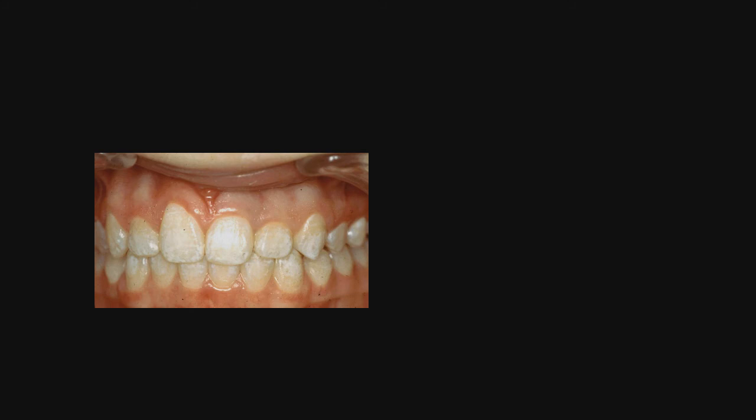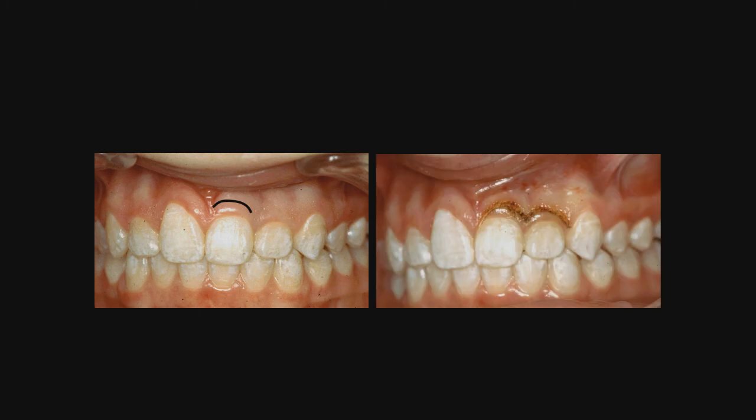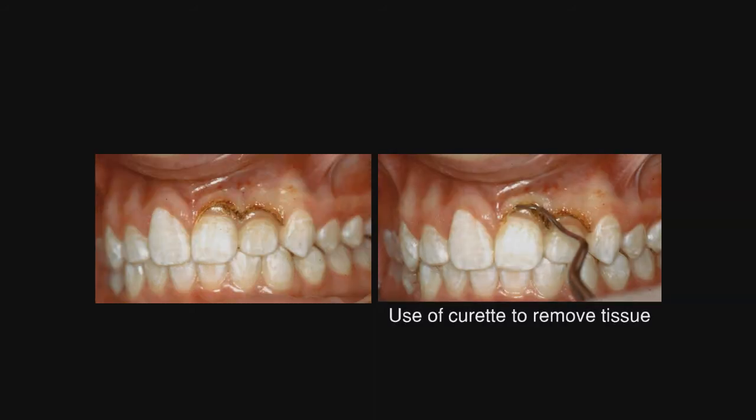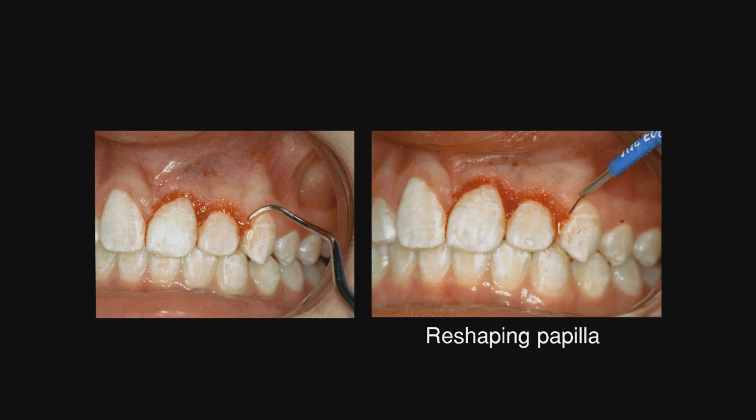Now, look at this case. As we look here, specifically, you can see the free gingival groove. So what we did was go in there and use the radiosurgery to make our incision. You can see the charred tissue. Then we take a curette and go ahead and remove that. And here we are removed with a curette. And then we take a pointed tip and just reshape the papilla so that they are nice and thin.